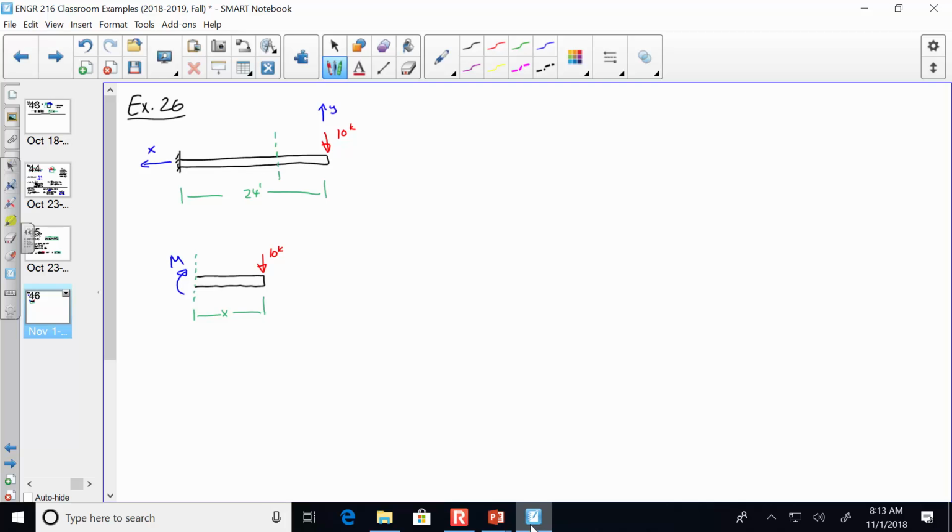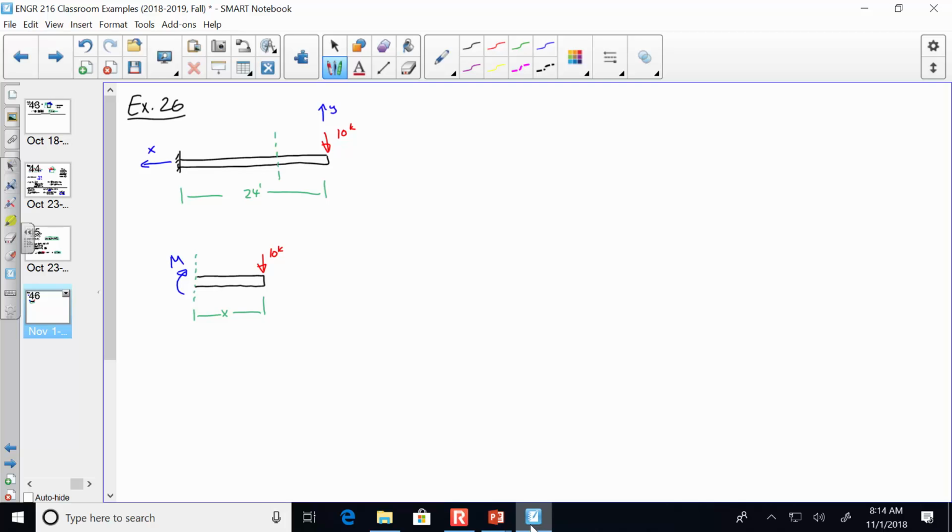But when I cut a section and look to the left, what do I see? I see this fixed end right here, right? So if I were to cut a section and look to the left, it would mean that I would need to go through, determine my support reactions, and all of that. And what ends up happening is your moment expression ends up getting a little longer. You have more terms to integrate, more stuff to deal with, and it's just a pain.